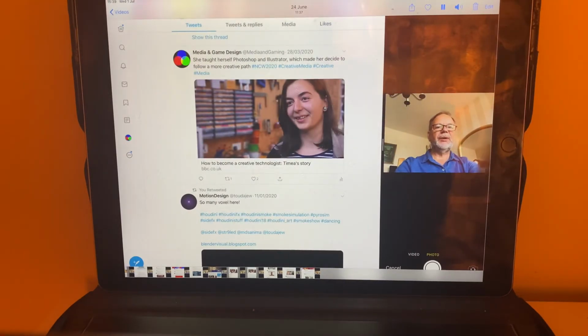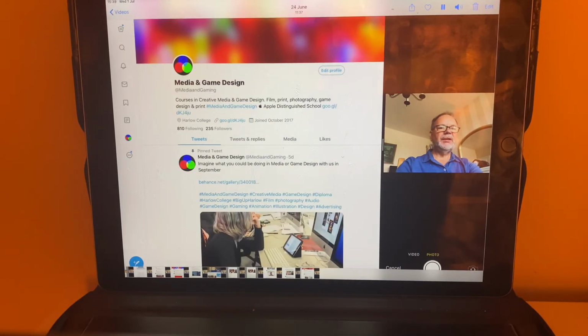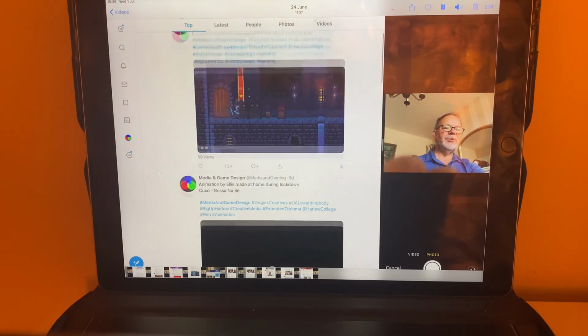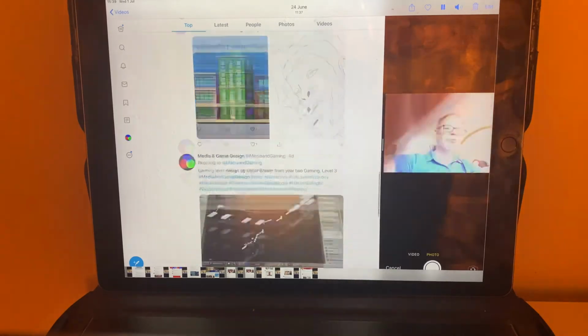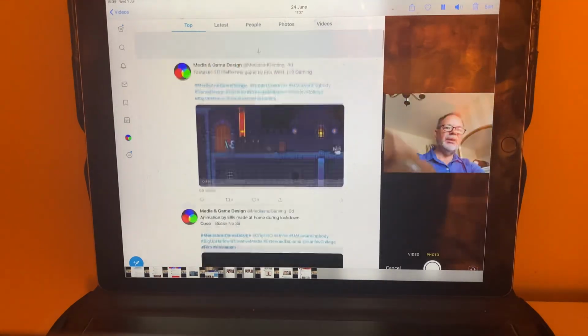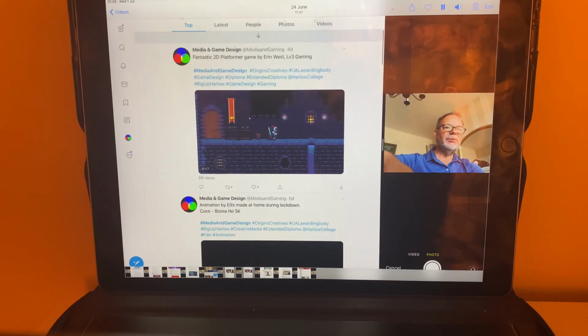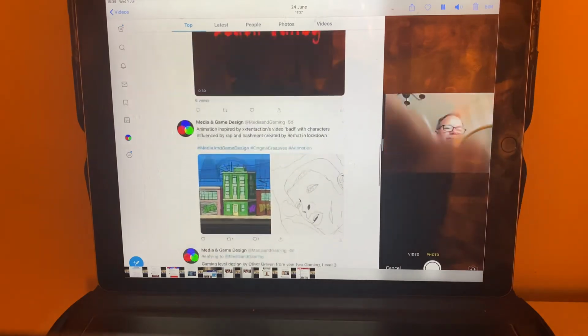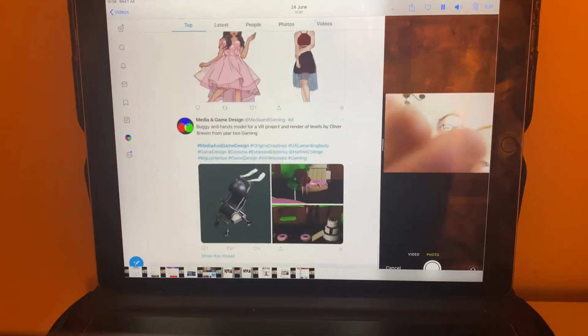So going back 2 hours, if we go to the beginning, we've got media and game design. And media and game design is just us, because I looked and saw no one else had used that one. I didn't notice any. So that will mean that all of ours are in a string. So anything that's been tweeted with that.